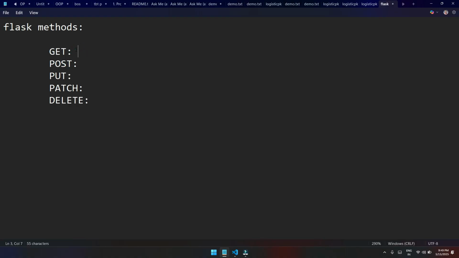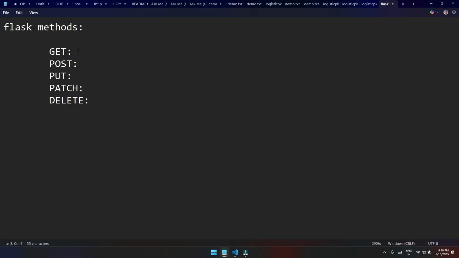If I'm talking about the get method, as the name tells you, this method is used for retrieving the data from the server. Because what is Flask used for? It's just an intermediate between your web page and your ML model. That is our purpose. Actually, there are some more applications for Flask as well. It's a web server gateway interface, and that too a lightweight one.